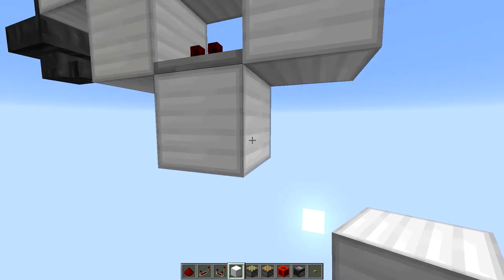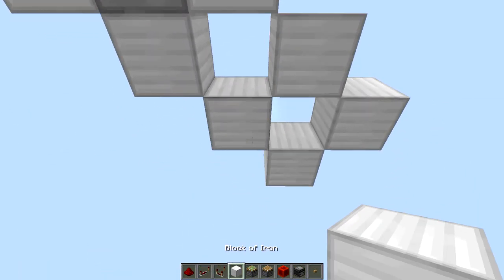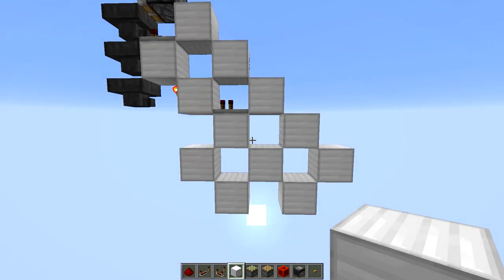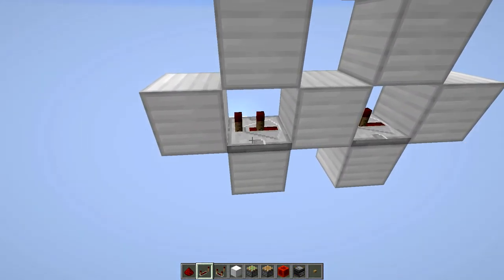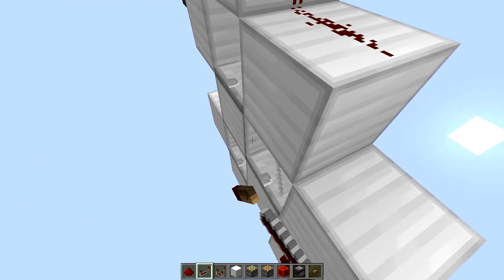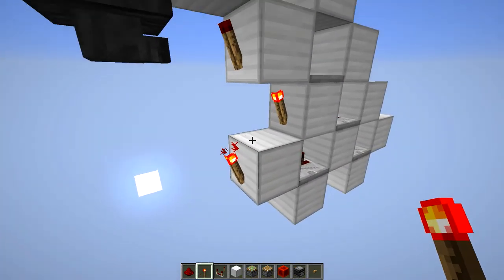Okay, now we're going to go down yet again, just like that, and then we're gonna do that kind of process. And one more. So you're gonna have something looking like that. And then you're gonna place a repeater there and a repeater there. This one's gonna be on 2, and this one's gonna be on 3. Doesn't really matter. You just need 5 ticks of delay. And then you need to put that one right there, and that can be on 2. Then you're going to put a torch right there and a torch right there.